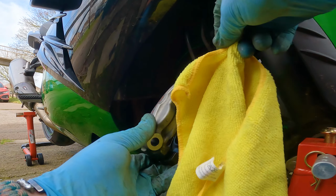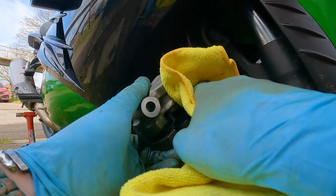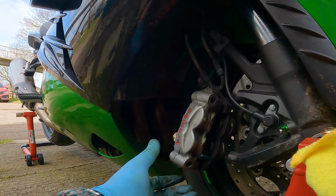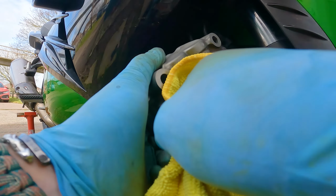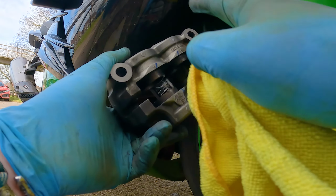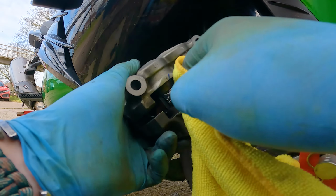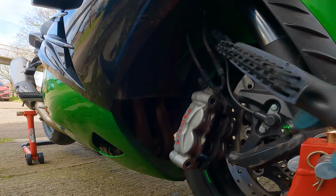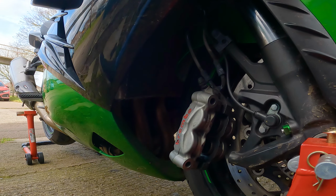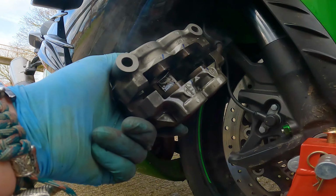By the way, these lines are steel braided, so metal braided, so it should be all right to just let the brake caliper hang like that. But one thing to keep in mind is if these are rubber and this is a heavy caliper, then yeah, just watch out for that. Use something with a little bit more abrasion just to help with this gunk that's on here.